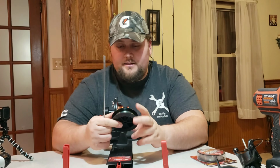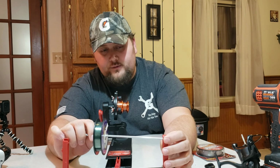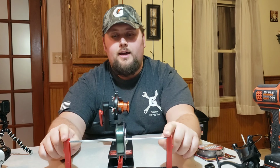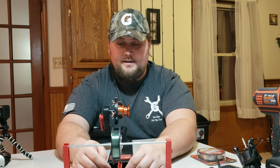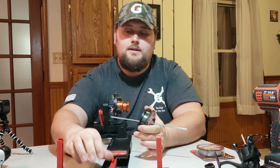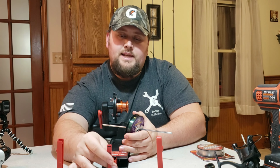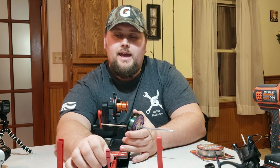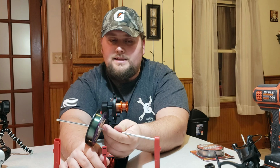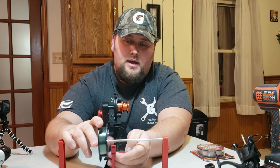Alright, I've decided to put some 4-pound on this smaller reel that I have here. I like to fish lighter line and presentation on this particular one. I've got that locked in place to where I need it. And here's the neat little thing right here, let me take this out so you can see it. Right here on the base, you're going to have this little pad that has a rubber tip on it. That's going to fold back, and that's going to be what puts the tension on your line. So I'm going to slide these poles back in again. There we go, it's in place.